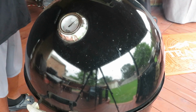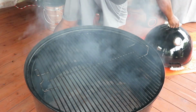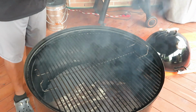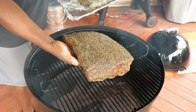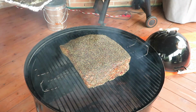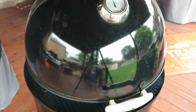All right, we've got her locked in right now at 250. That took about 25 minutes to get her situated. We got a pretty clean smoke going. Our rack has a nice sweat going, man. And we're just going to put her in, try to maintain that temperature, and we're gonna let these rock for about 2 hours before we do anything.